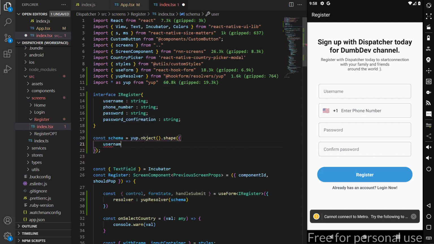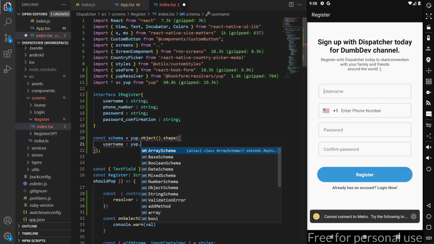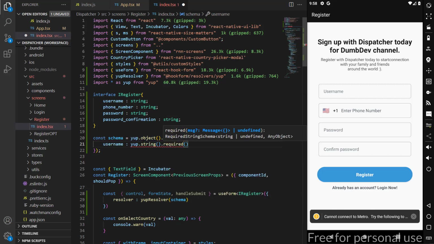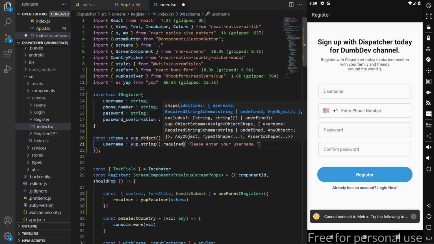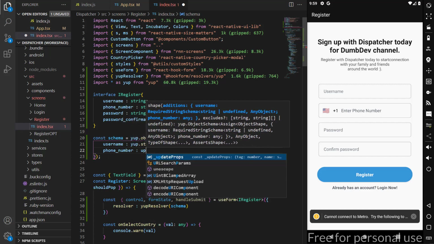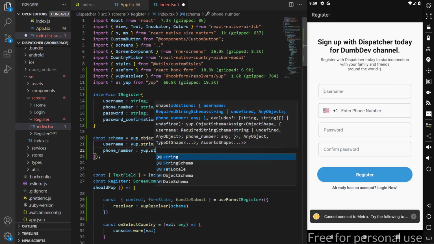Username will be string. Then this one is required. So let's say this is the error message when this validation is triggered: please enter your username. Then we're gonna have phone number, yup string.